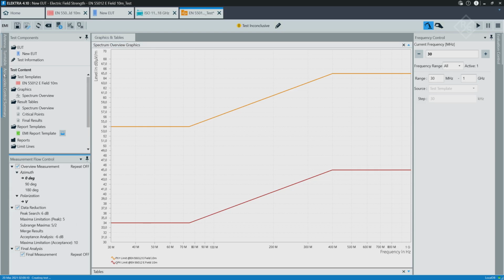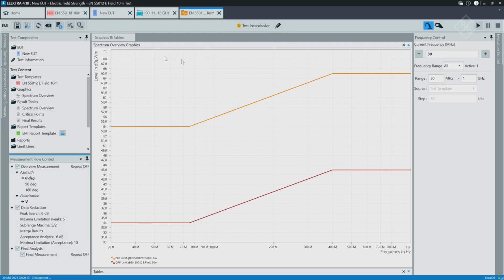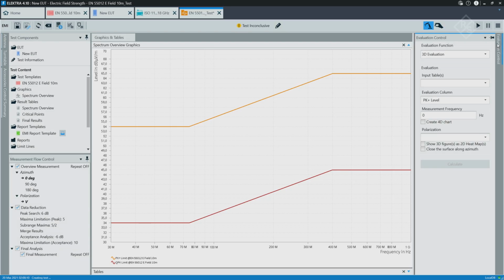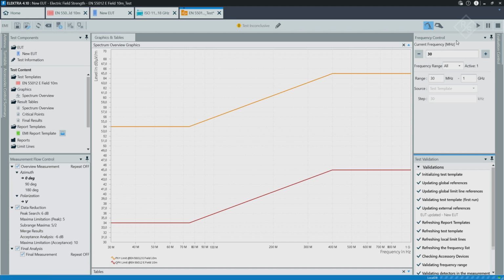There are some additional controls on the left-hand side here. Everything can be reconfigured on the screen, so you can adapt it to your needs. You can detach it from the window, put it in another screen. So that's totally customizable here. Here's the frequency control, and finally afterwards our evaluation control, which we could use. Let's go ahead and simply start the automatic execution now of this test. I can switch here between automatic and manual, interactive execution or automatic. So I start the automatic execution.